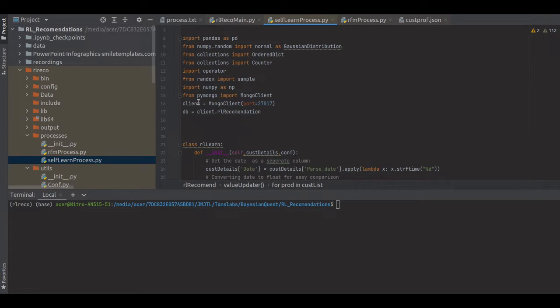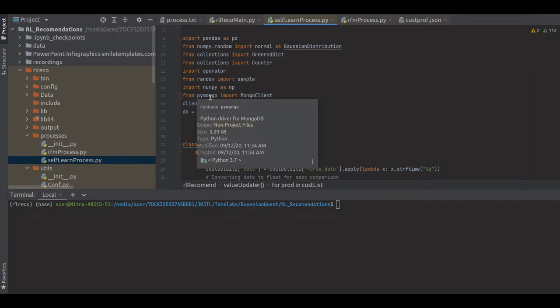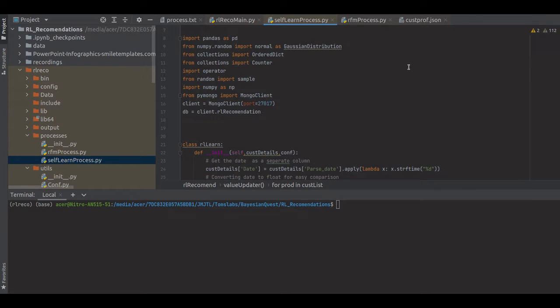Now from lines 15 to 17 onwards, we are making a small deviation from what we did in the prototyping phase. In the prototyping phase we were storing all those values in dictionaries, but when you get into a real application, maybe we will have to store values in some database.